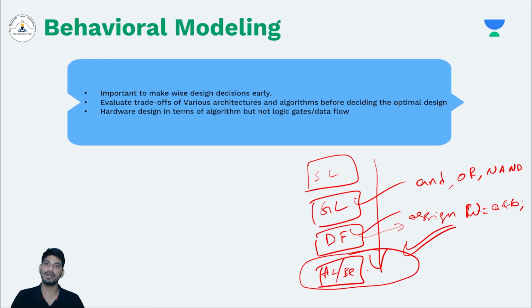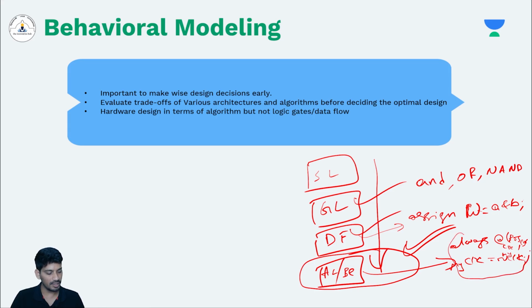But in the case of behavioral modeling, you can directly define the functionality of your circuit. Like if you want the functionality of inversion of a clock, you can directly write clock is equal to inversion of clock, and this clock should be inverted always from the start to the end of the program. Then you can write always @(posedge clock), I will explain what these things are. You can write like this: my_clock is equal to my_clock_bar, right?